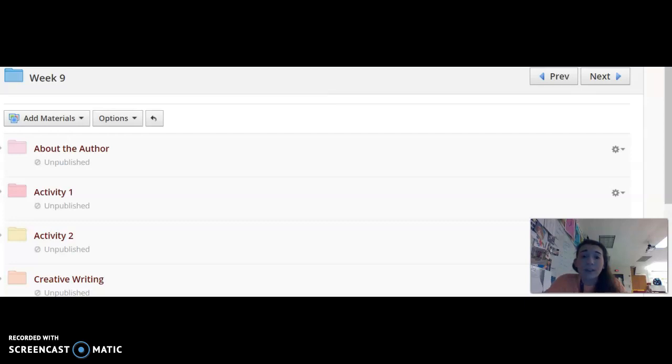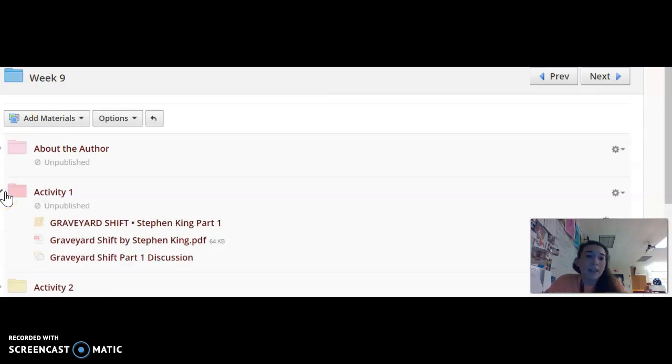It tells us about Stephen King. It tells us about his process of writing. If you enjoy writing and enjoy the horror genre, I highly recommend looking into him further. He is a very interesting author and very inspiring.